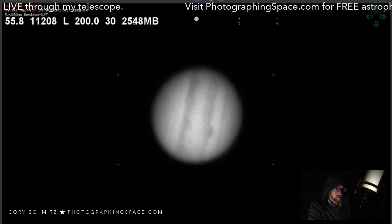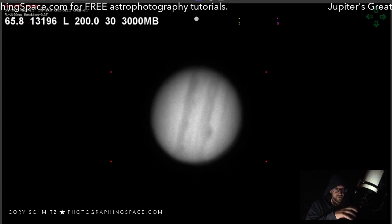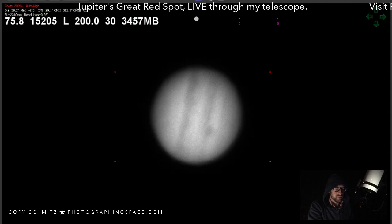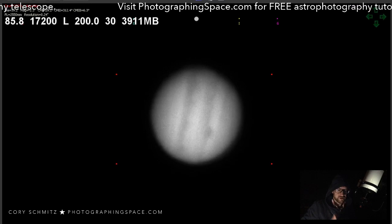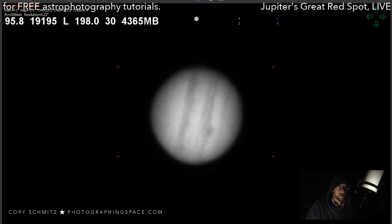But you gain a little bit all the way to the edge, but it's still kind of offset. So the center of the planet is still going to be better because there's more data of the center, but the edges are going to be better than if you had only done, say, one. And what you can also use WinJUPOS for when you do derotation is combine multiple image capture sessions. So say you do a whole bunch of image runs over the course of, say, 20 minutes in a row, and then you combine those into one image. It can take all that data and smooth it out even better, and you'll get an even better final image because it takes all of that at once.